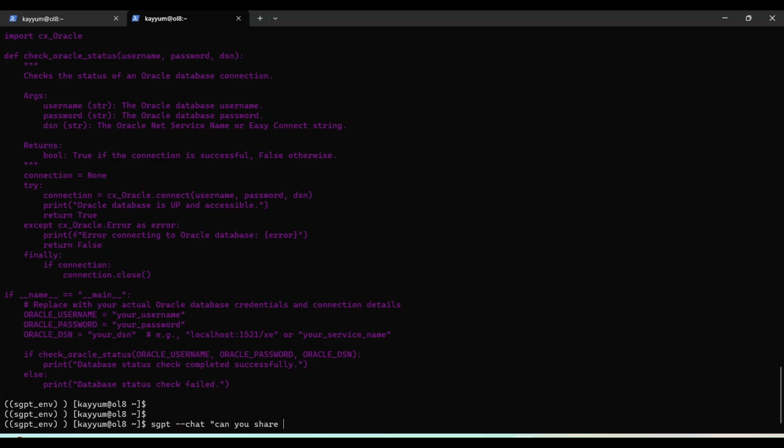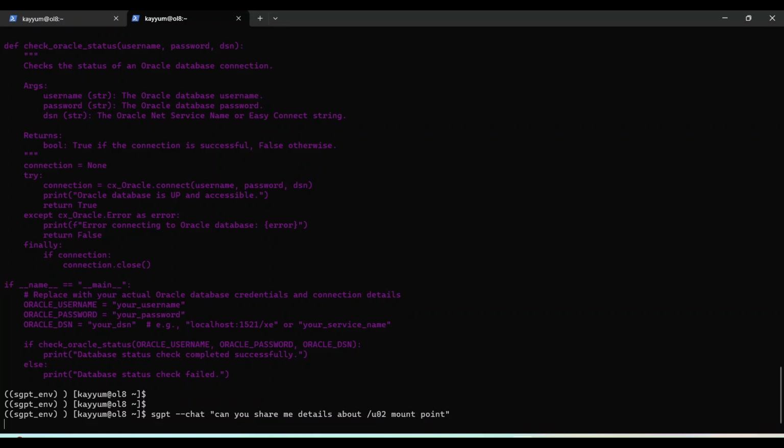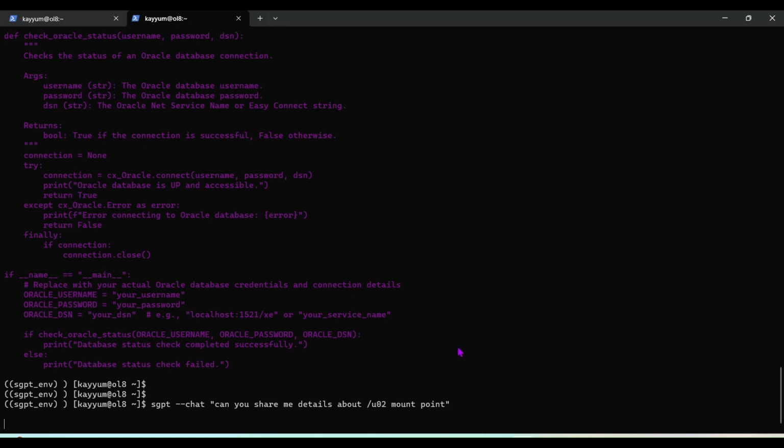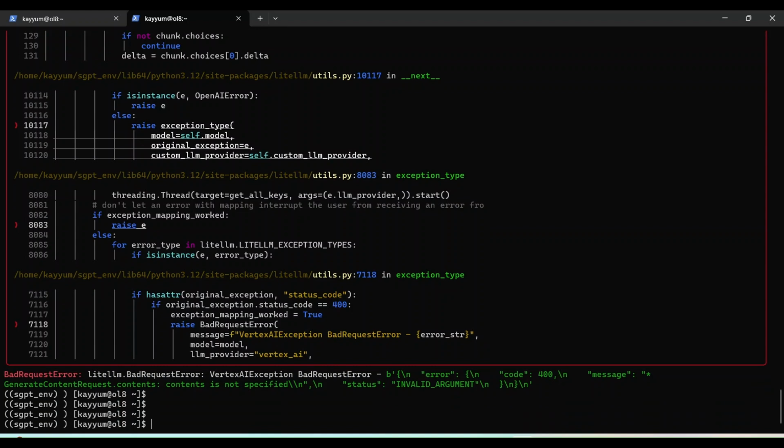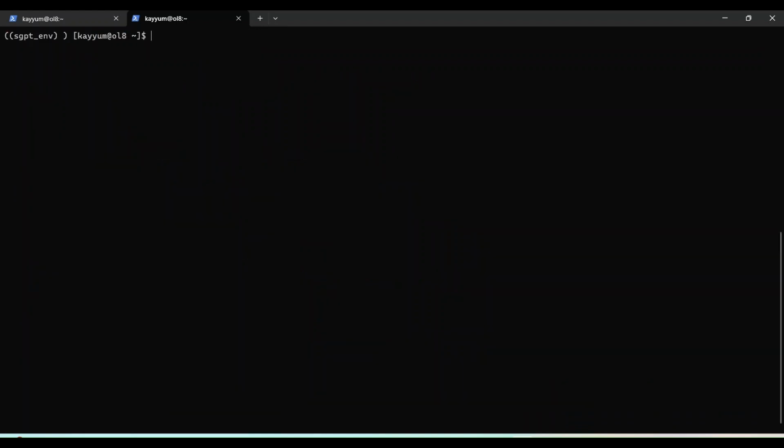Can you share me details about U02 mount point? It has provided an error.